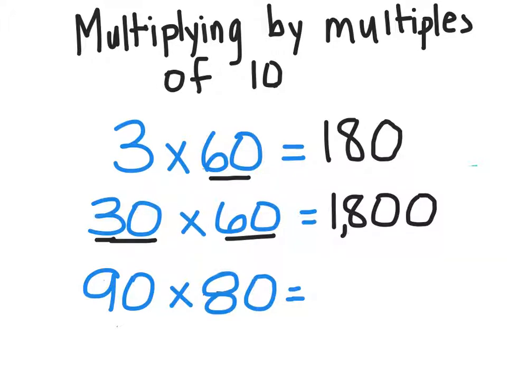And then this last little guy over here, I'm going to do a 9 times 8, which is 72. But I multiplied the 9 by 10, and I multiplied the 8 by 10. So really, I multiplied the whole thing by 100, which makes this 72 times 100, or 7,200. If you got all those right, you are totally 100% good to go. If you didn't, I encourage you to rewatch the video to see where you've gone wrong. And that's it for multiplying by multiples of 10.